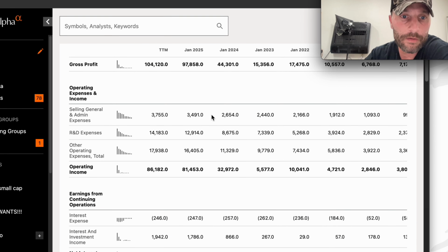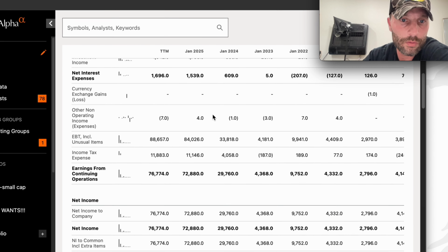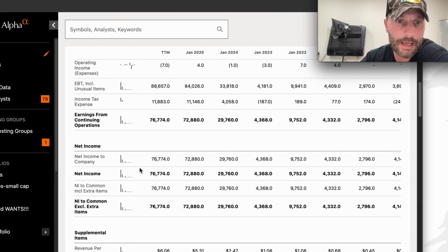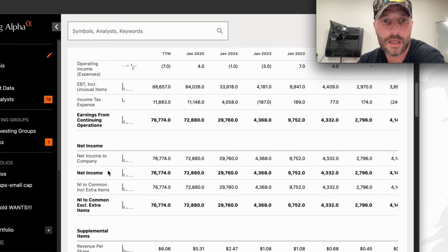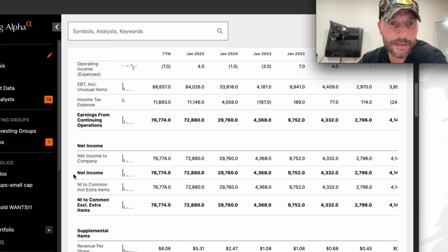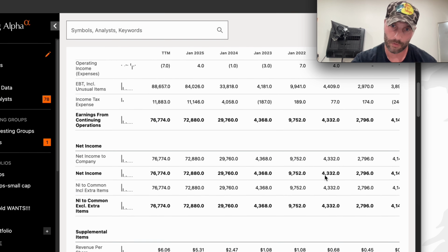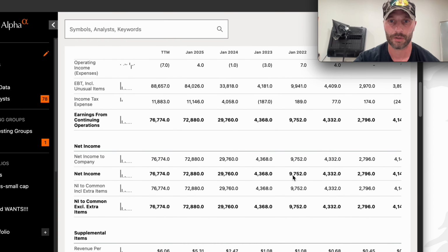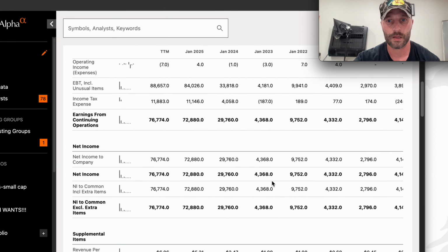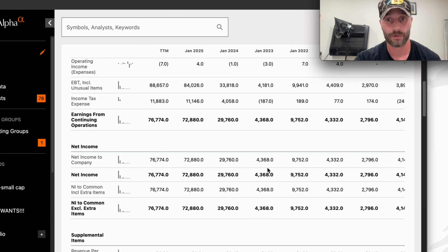All right. And then if you come down here to net income, that's going to be your bottom line, guys. Your bottom line is right here, net income. This is how much money did they get to keep? How much money did they get to pocket out of paying all their bills? Okay. So you can see again, almost 3 billion, and then it jumped up to over 4 billion, then it jumped up to 9 billion, and then it looks like they had that. This is where that snag was.